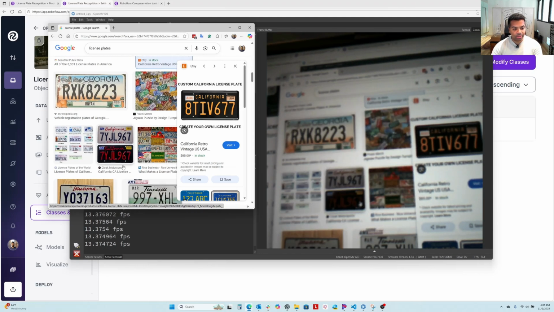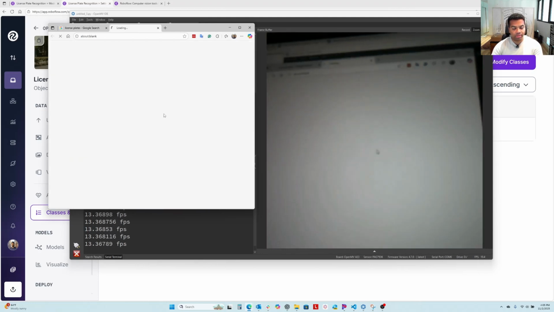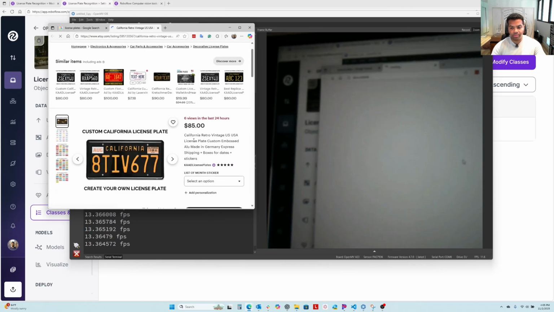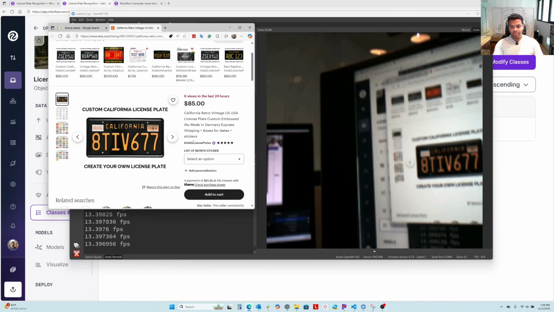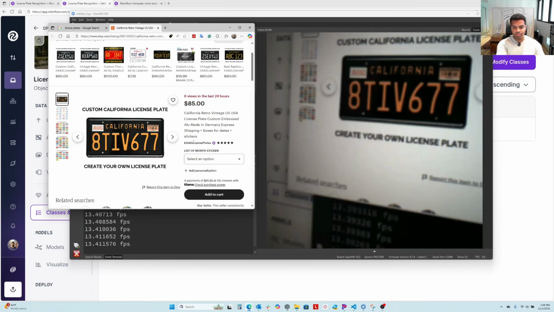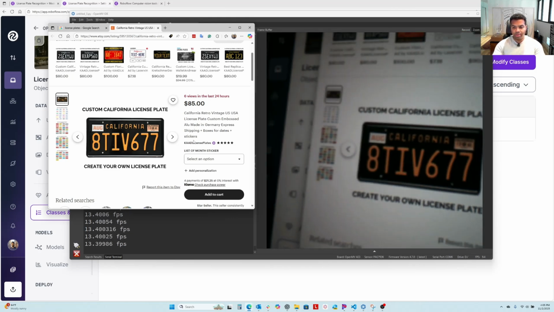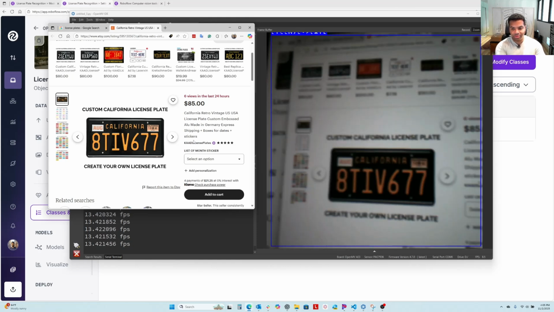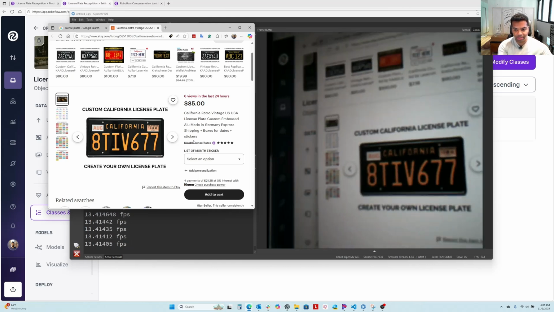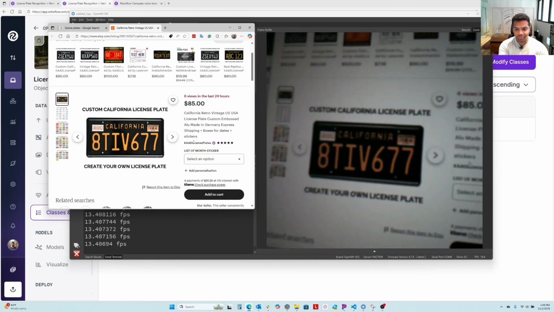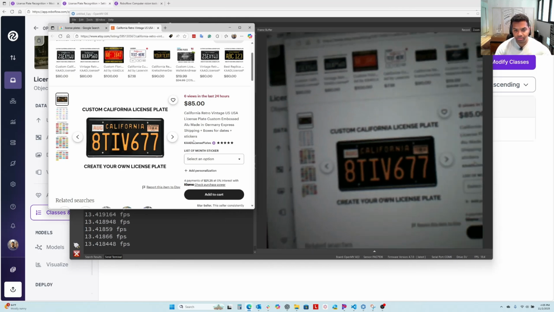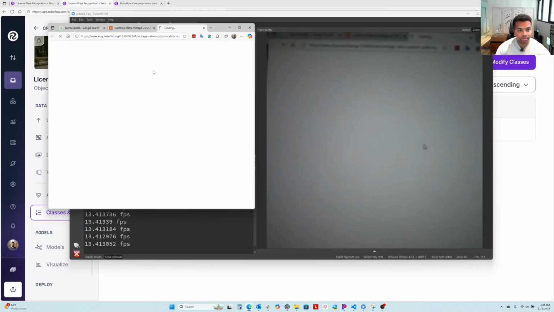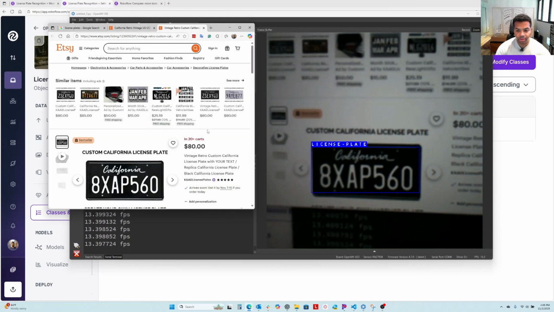Okay, let's try if we can kind of clear out the background of random things. All right, there we go. It's finally detecting a license plate. Took it a little while. Pointing at a screen is challenging for the camera. Let's see if we can get some better results. Oh, there we go. Okay, great.